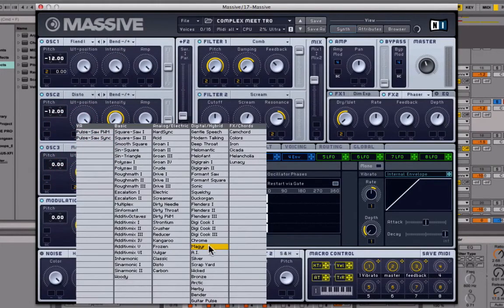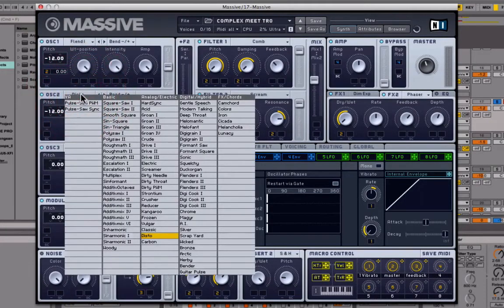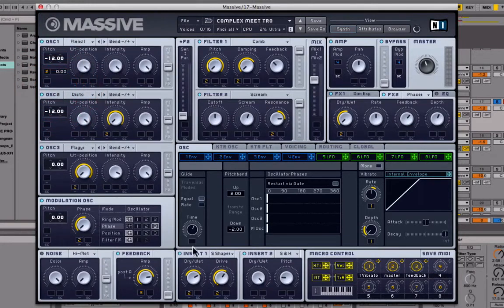Oscillator 3, we're going to use this wave right here, and this is a good digital wave that I like to use, which is kind of an interesting combination with the analog electric stuff. And again, we're going to leave the pitch right here at 0. We're going to bring our wavetable position all the way down. We're going to drag in this macro here, which I called master because it controls everything inside of it, so it is like the master macro. We're going to drop it in here, drag it all the way to the right. Intensity is where it is by default, which is just a little bit above the end of this right here, so it's not all the way up, but it's a little bit right there. You see where amp is, and that's that for oscillators.